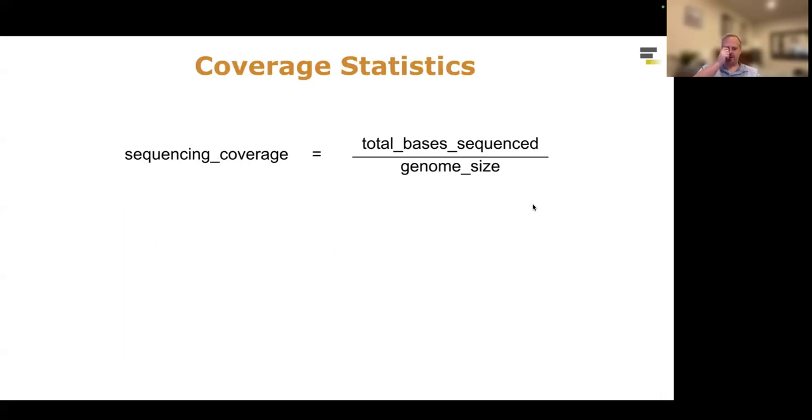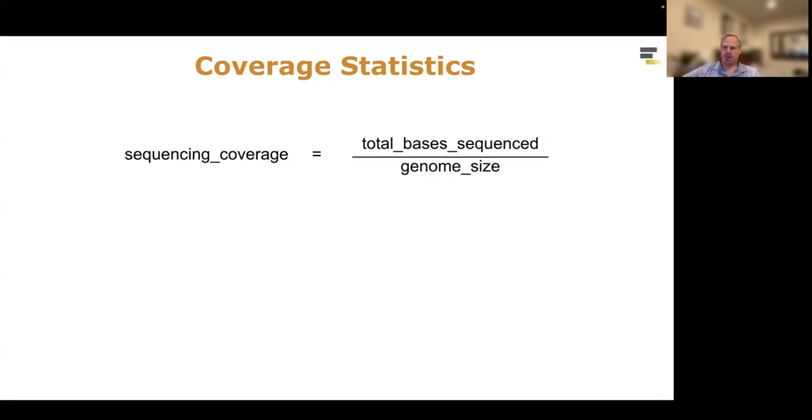So a key question that comes up when you're doing an analysis like this is, okay, say we want to target 30x, or maybe we want to be even a little bit more generous and target, say, 50x coverage. Often you don't know exactly how large the genome size is when you're working in a novel species, right? Maybe the best you can do is there's a karyotype, maybe you're doing flow cytometry or some other molecular measurement to get some idea of the genome size, but you could be in a totally novel species and you don't really know.